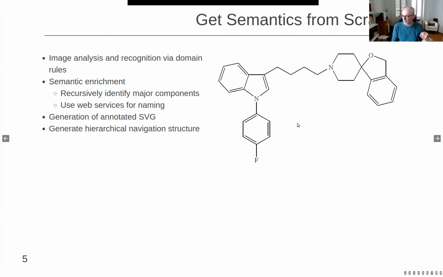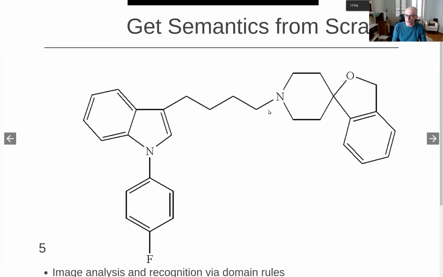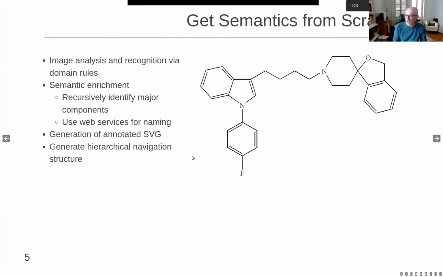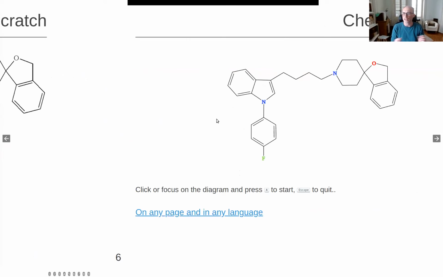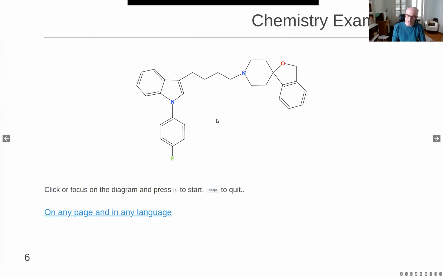Here I have an example of a large molecule. This is from a US patent application from 2002. I can make it a bit larger for you. For those who can see it, this is a totally inaccessible bitmap. This is a PNG. You can see the larger I make it, the more you can see jagged bonds or lines and so on. So it's not an SVG. What we do is we recognize it and put it into an SVG, and that SVG is accessible. And here's the SVG that comes out of it.